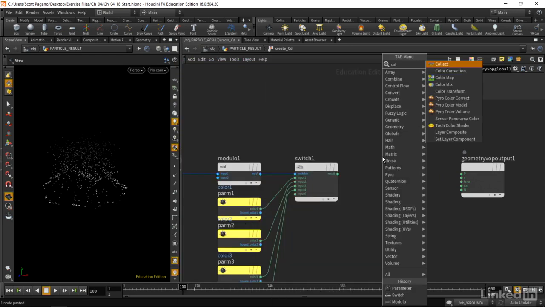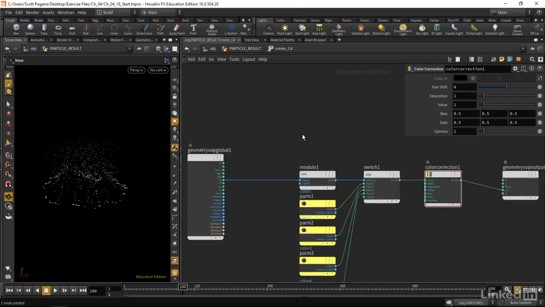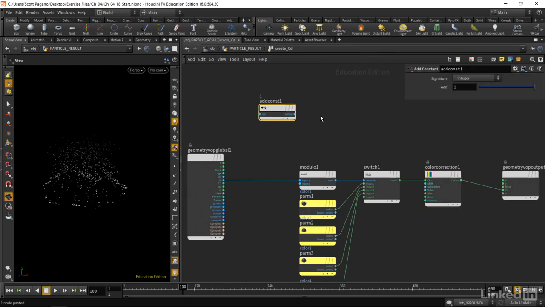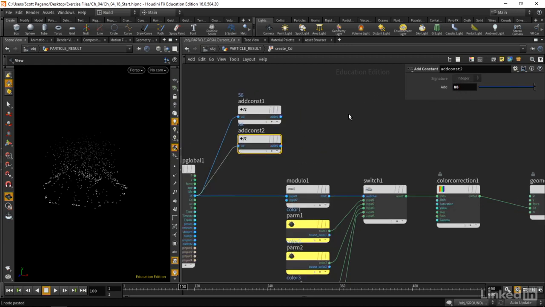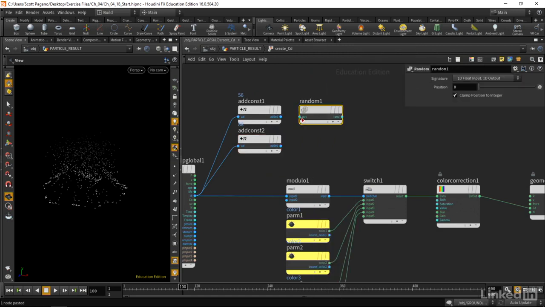So we will make a color correction VOP, connect it between the switch and the CD output of the whole geometry VOP. Off the ID pin, I'm going to do what I did before, where I do an add constant, because we want 2 different values here, one for shift and one for value, and we want them both generated off this same ID. So if I go to add constant, this time I'll just add some random values off this integer, and then feed each of these to a random. In effect, we'll just get 2 different random values off the same incoming value by just offsetting them randomly a little bit.